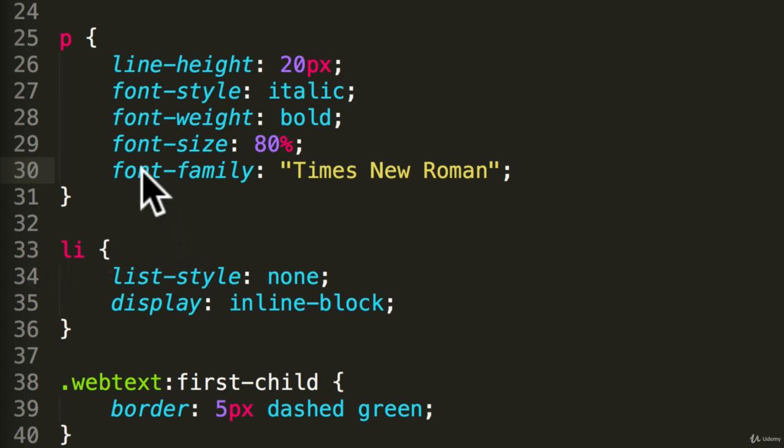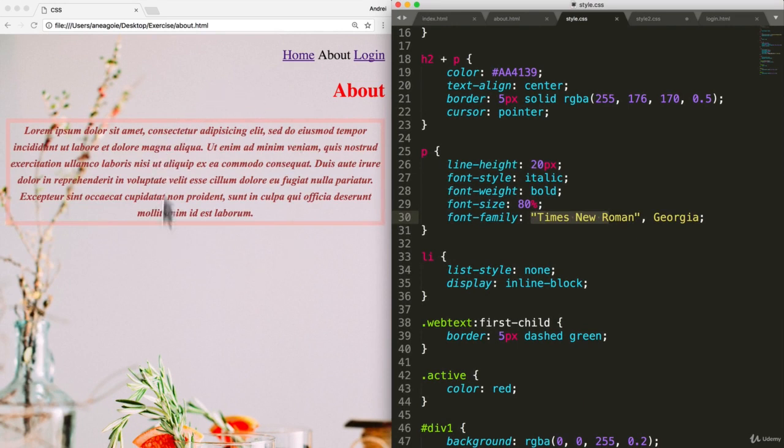And a special quality of font family is that you'll see a lot of this. This means that on whosever laptop the website opens on, if that computer doesn't have Times New Roman, then print the text in Georgia. And you can have multiple of these separated by comma. That might sound surprising to you, but fonts are simply pieces of information that each computer has, but it's not equally distributed amongst everybody. So some computers might have certain kinds of font like Times New Roman and others might not.